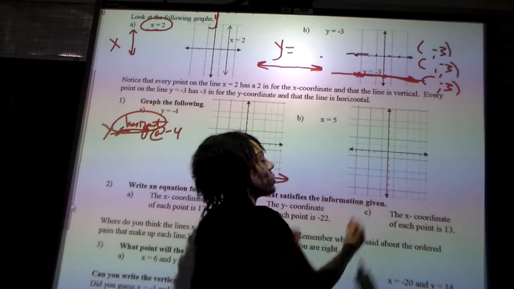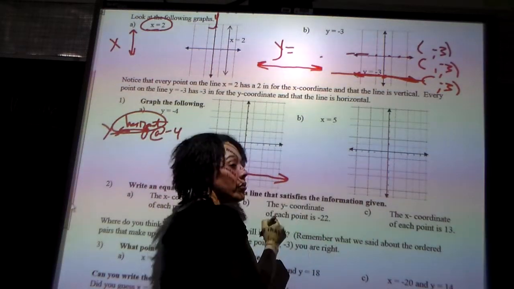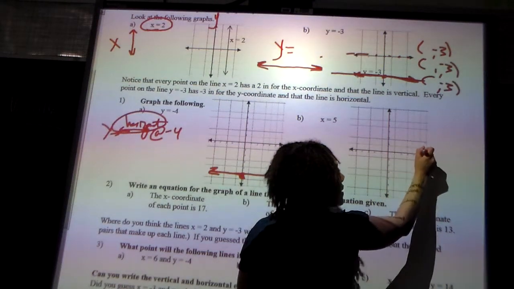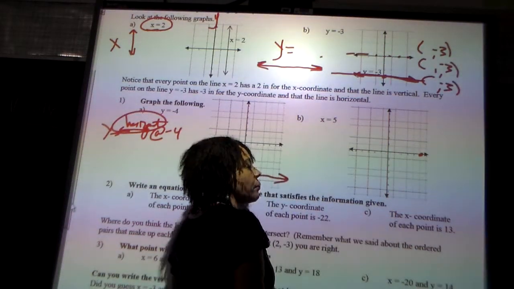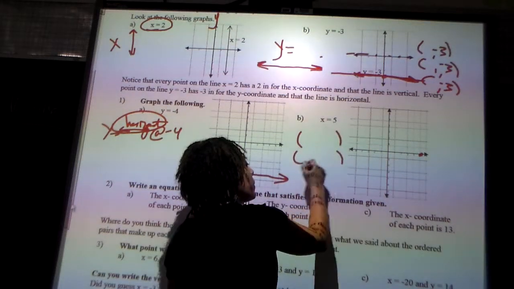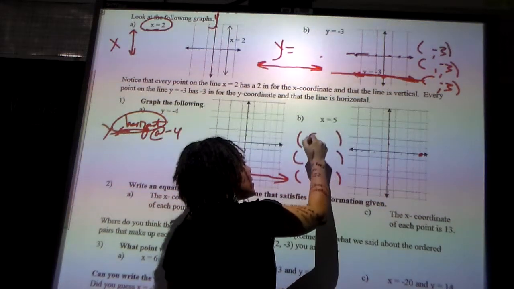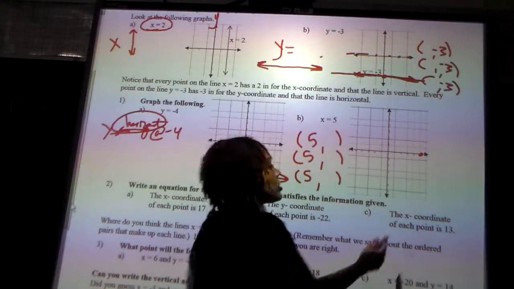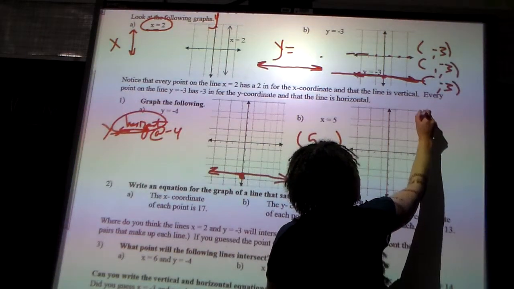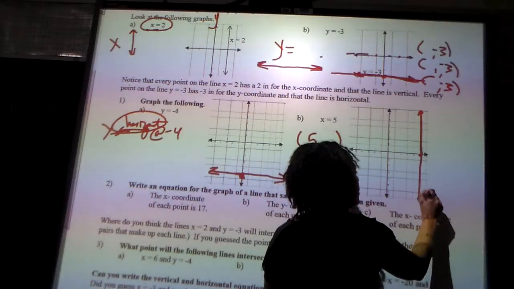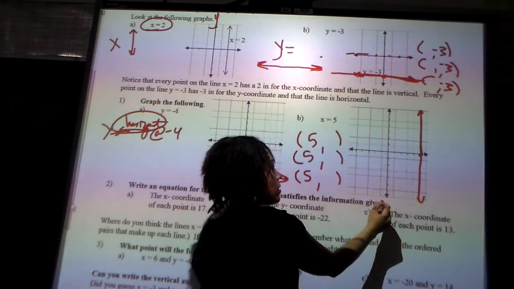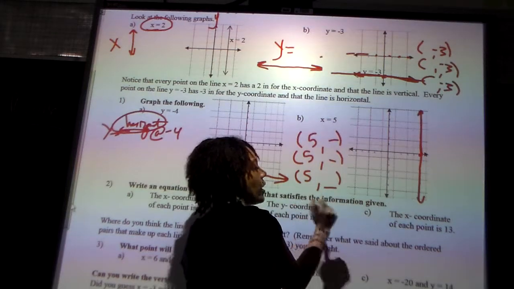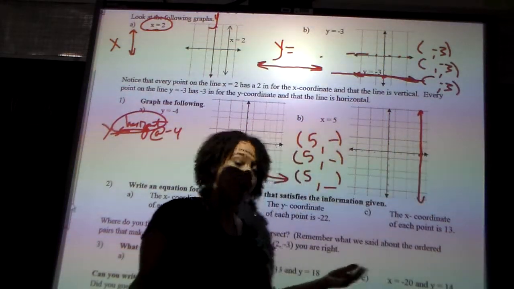Over here is where you'll get your vertical line. If x is 5, then I start at the origin and go 1, 2, 3, 4, 5. Make my dot. So for any set of pairs, x has to be 5. Does it matter what the y is? No. So we're going to have a vertical line here parallel to the y-axis, because any number on this y-axis can fit in as long as x is 5.